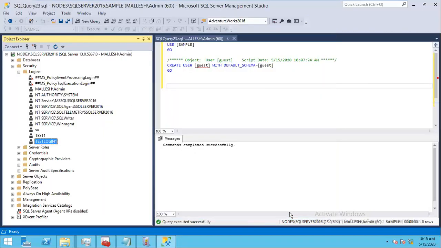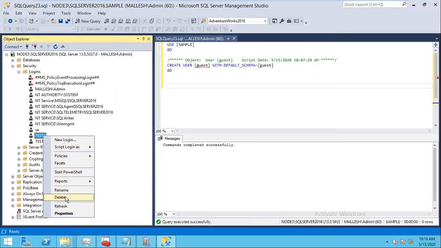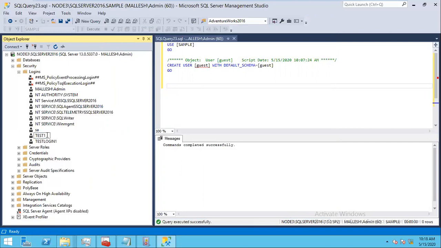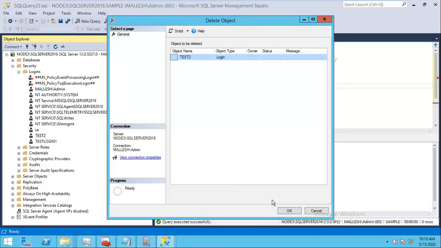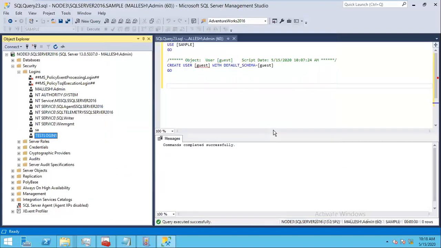Okay, now we are clear about creating an account. And when it comes to removing, if you want to remove the account, delete. And if you want to rename the account, for example, this account is test1, I'm changing it to test2. That's it. We can simply change the login name. And if you want to remove it, the command is DROP LOGIN followed by the login name. Okay. So that's all for login creation, deletion, and restricting access to connect to the server or disabling, and changing the password.